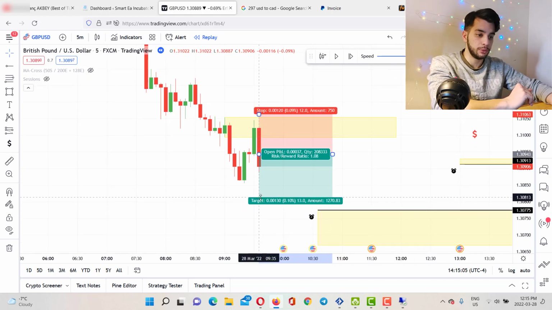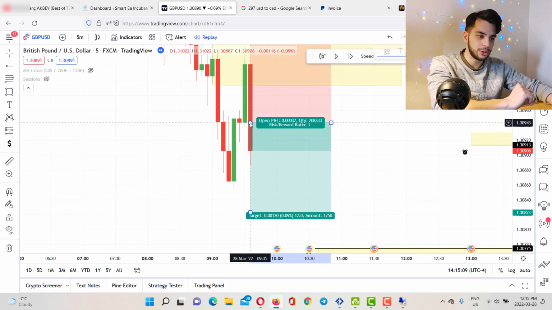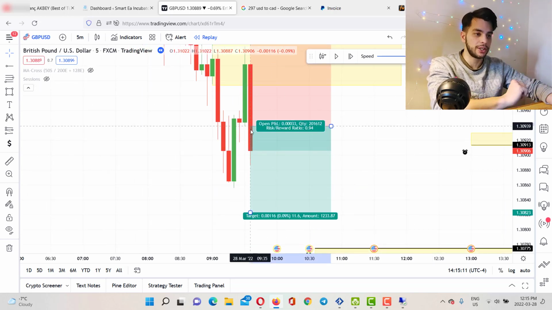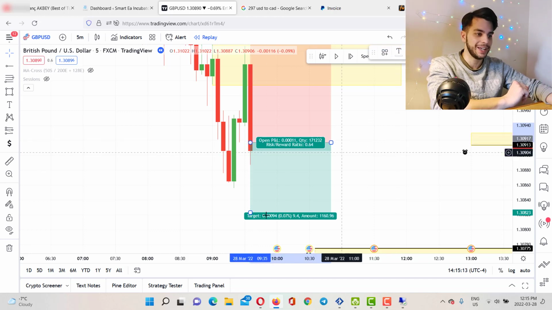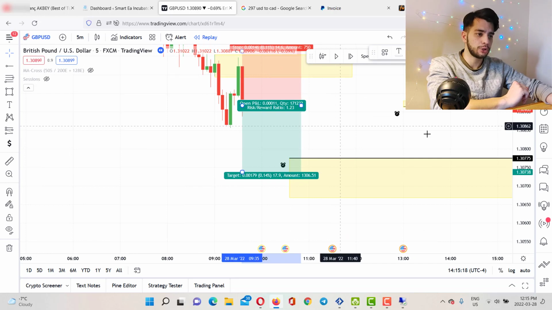Put your stop loss here and your TP. If you want to take a one-to-one trade, take it somewhere around here. It's a one-to-one trade, but I didn't do that, right? It would be a perfect scenario. I took it right here, guys. I know it's kind of far, but at the same time, I wanted to leave it on to here.